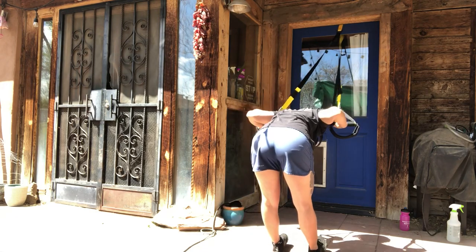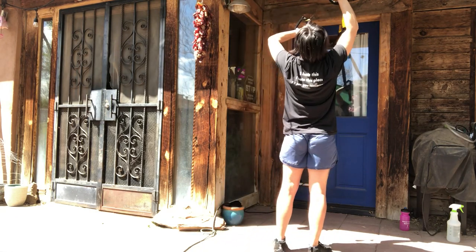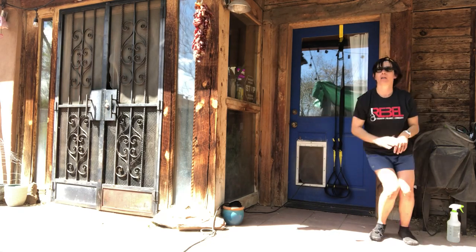Reset your shoulders. Lock it in with that nice strong core. 2, 1. Back to the lateral hop. 2, 1. Go.